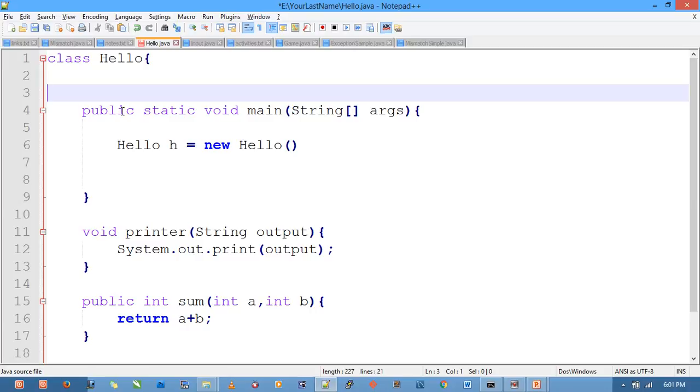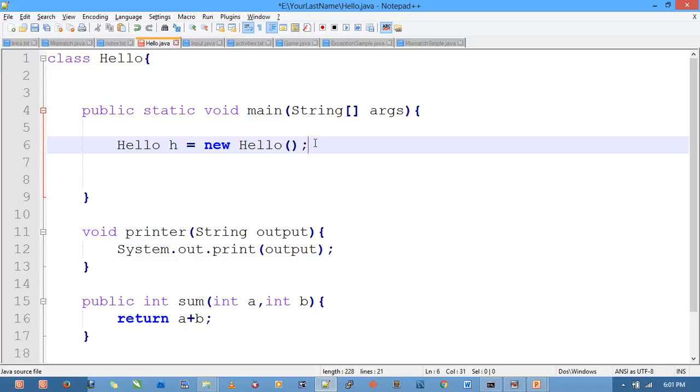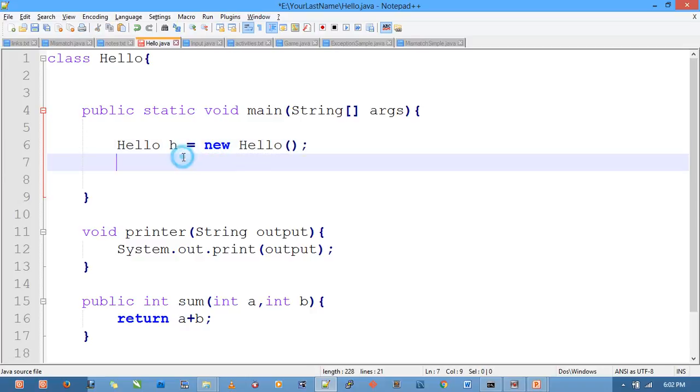Java already knows that there is a constructor named hello. So this line in line 6 basically says that we are creating an object, a new instance of this class, and putting it in an object which is the H. So basically this H is now an object.